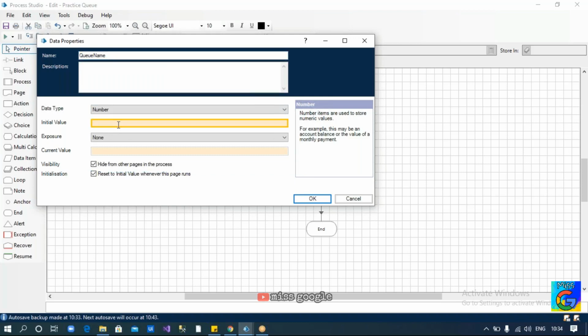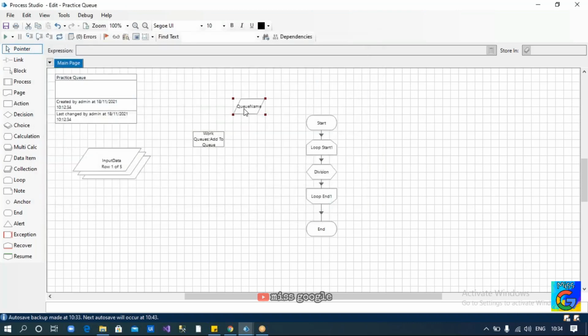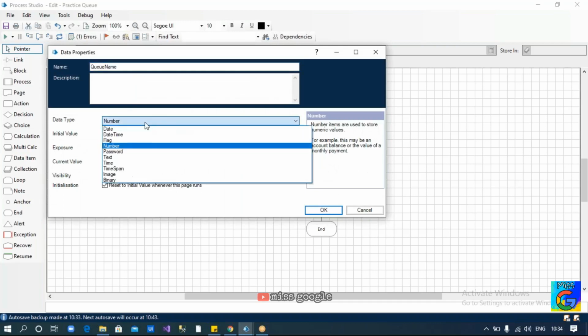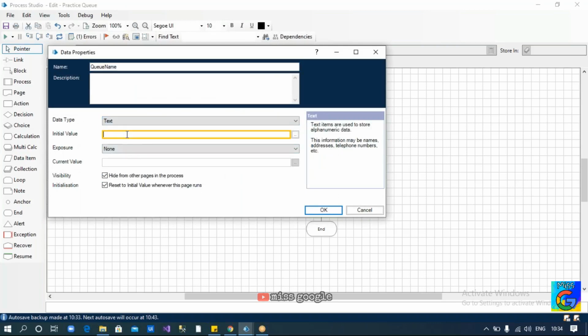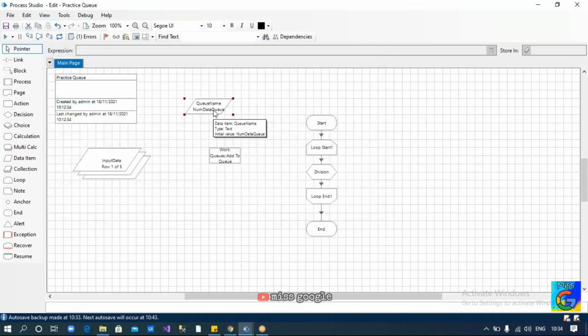Provide the value here, the name of the queue, whatever queue that we have created. So this will be our queue name. It should be the text data type. Name is text. Pass the value and click OK.